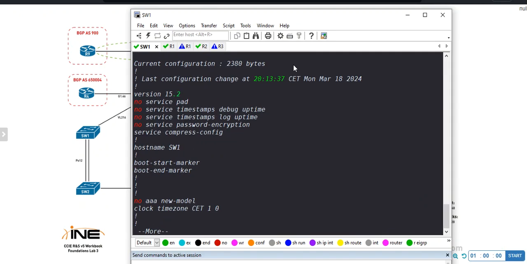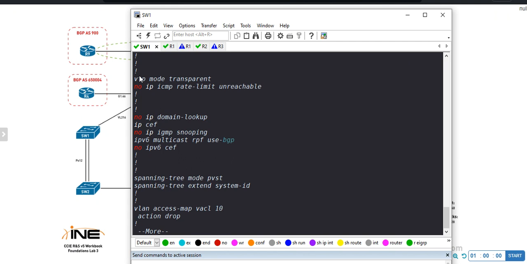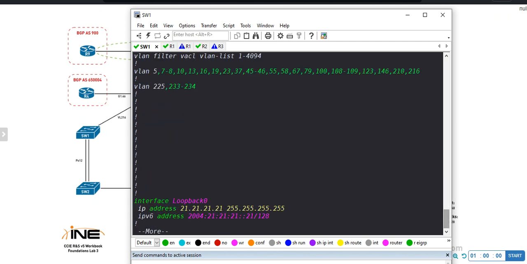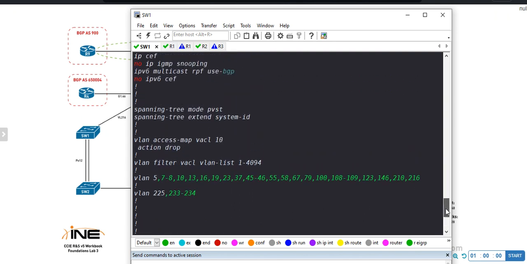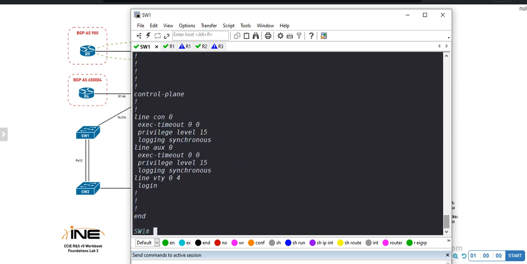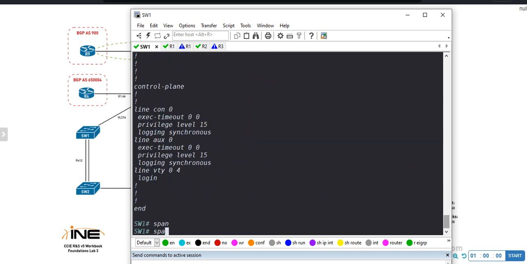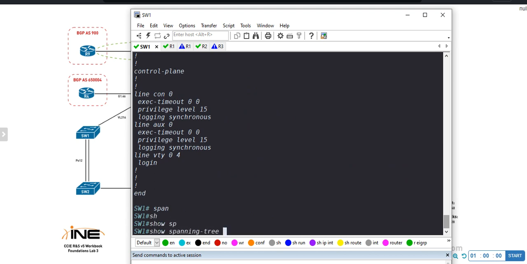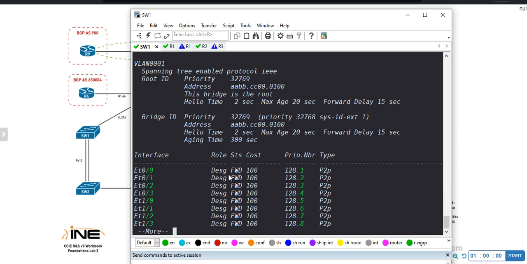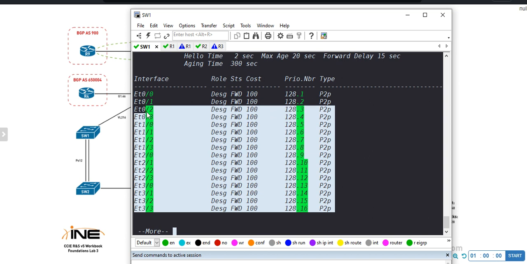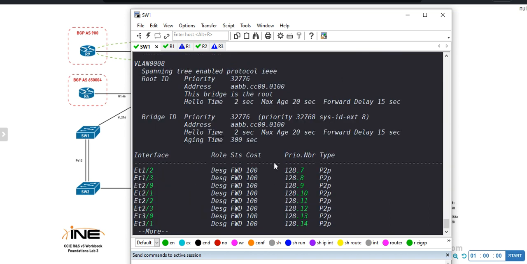Show running-config. There is VTP mode. Let's check my spanning tree first. Show spanning-tree. All my ports are designated, and this is the root bridge. Other VLANs.